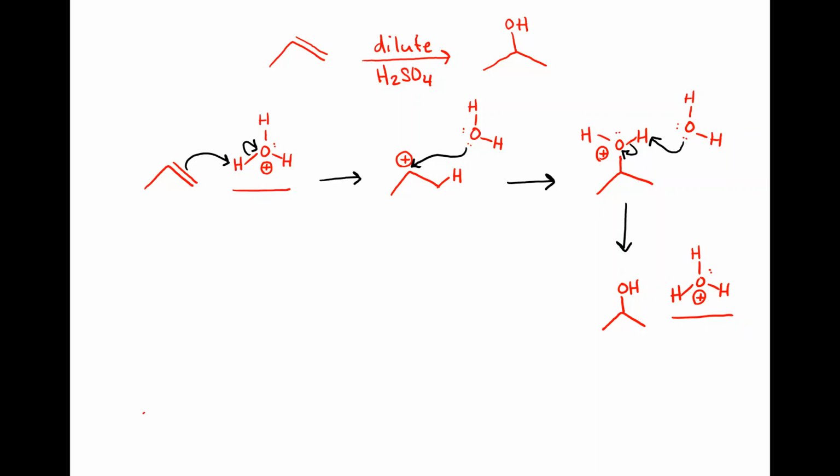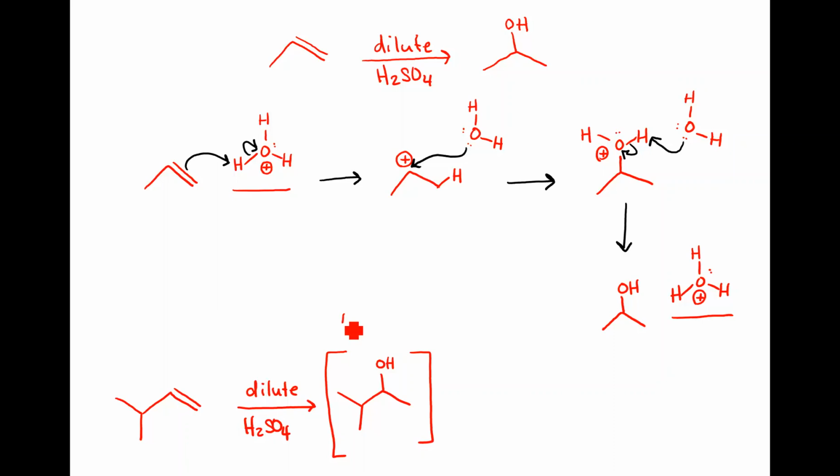So if I had tried to use this reaction on a slightly different alkene, let's say this one here, and we use the same conditions, we might expect to get a similar product, right? But actually this one is not isolated. Instead, we'll get a tertiary alcohol product because this alkene will be subject to rearrangement.